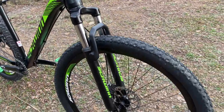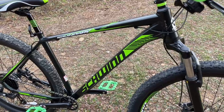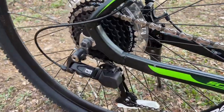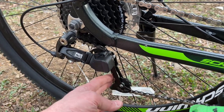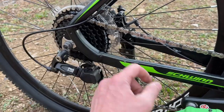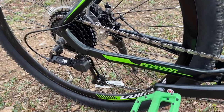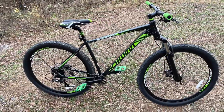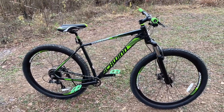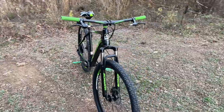I really like the overall look — it has a nice lightweight aluminum frame. The frame is a great platform: all aluminum, tapered head tube, one-by with 29-inch wheels, and the Pro Rush derailleur. What's also cool is it comes with a clutch on the derailleur. The clutch prevents excessive forward movement of the derailleur, reducing chain slap and chain drops on rough trails. With the clutch on, it really helps control the chain going down a mountainside. In my trail riding experience, that derailleur with the clutch has done a solid job.